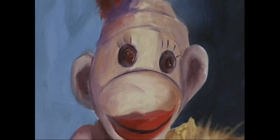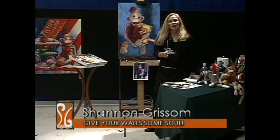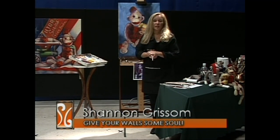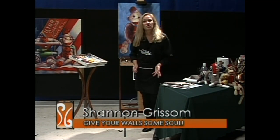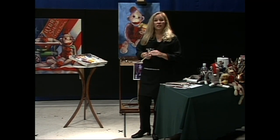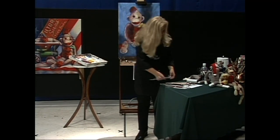Okay. All right, so he's got a really good start. He's starting to get some form. He needs to have all his lights and darks reinstated. But in an hour show, there was just no way we were going to get this done. I think the lesson here is to just keep moving. Don't worry about the details. Just keep painting and get the canvas covered. And then the next time you go into it, you let it dry. You can glaze over it. You can scumble. And so I think the next show is going to be really exciting because you'll be able to learn all these techniques in one show.